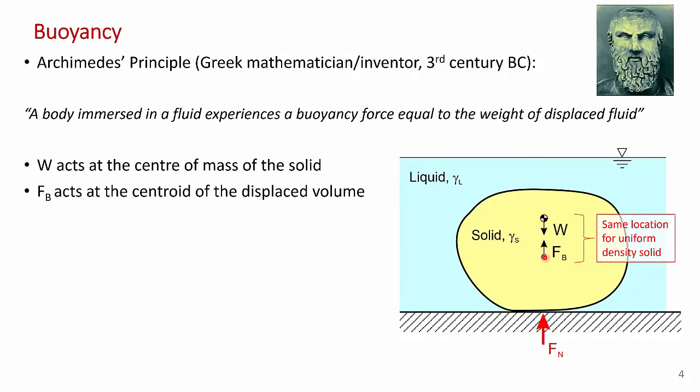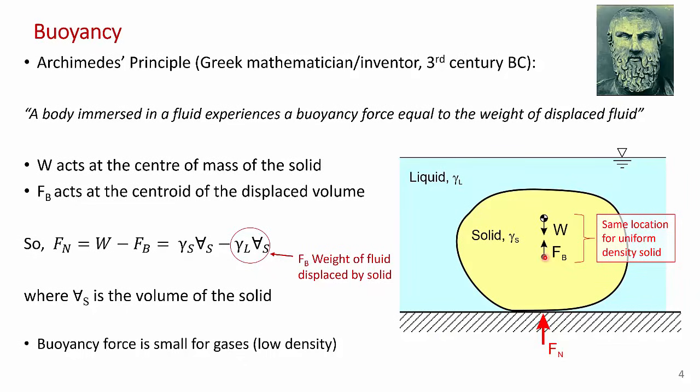Now for a nice uniform rock or a uniform solid, the center of gravity and the center of buoyancy would be at the same location. But if you consider something like a ship or a boat, which has a hollow hull, the center of gravity and the center of buoyancy, the center of the displaced volume, could be at vastly different locations. So you've probably experienced this if you've been in a pool and you're standing in the shallow end and your feet are touching the bottom of the pool. You feel that there's a lot less force on your feet.